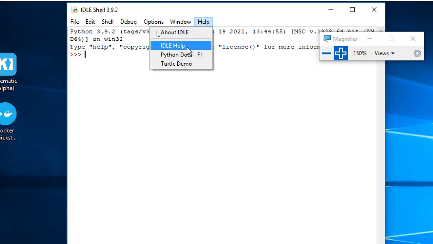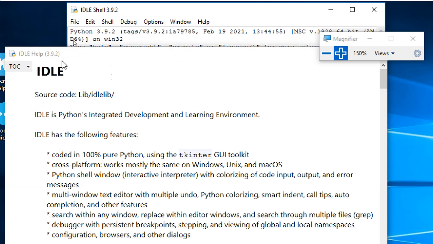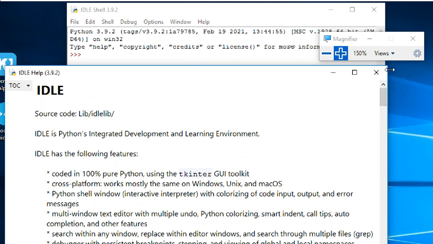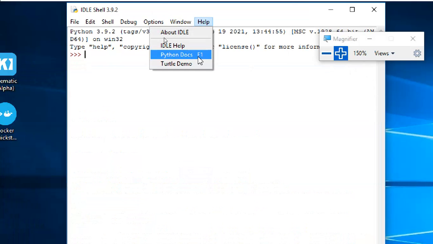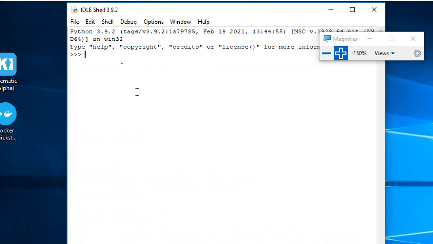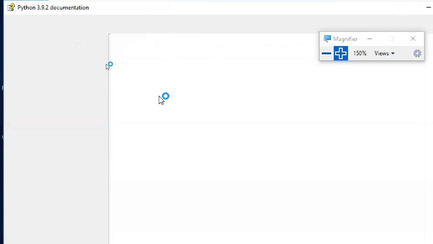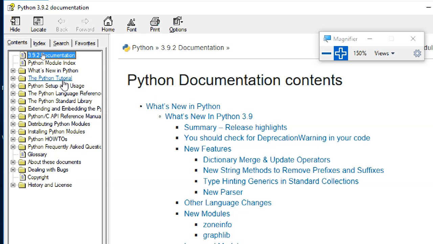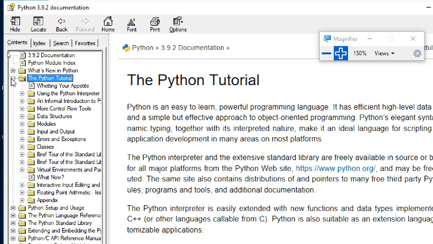So if you go to the help, then you will find IDE help. This is IDE help. So Python help is also there. So help, Python docs, like F1, then you can start learning. It's just like a book only. Each and every command explanation. So you can go to the Python tutorials, go to the tutorials and expand this plus mark. You'll find what the modules, data structures, classes, input, output are, like that. So everything we are able to learn from here.